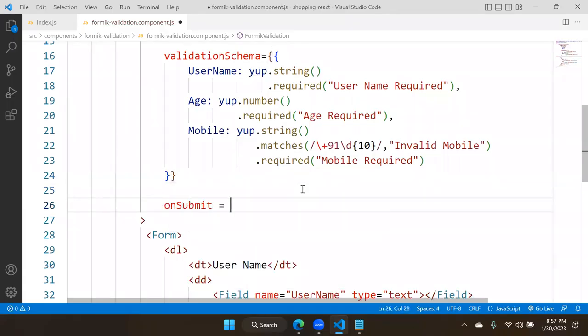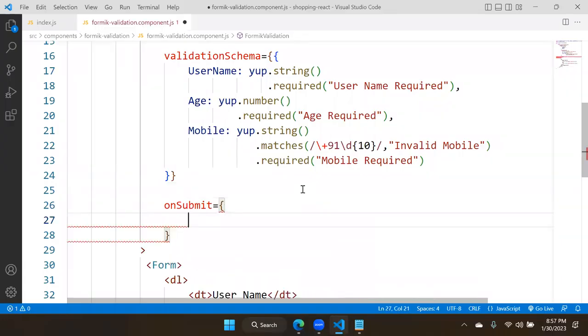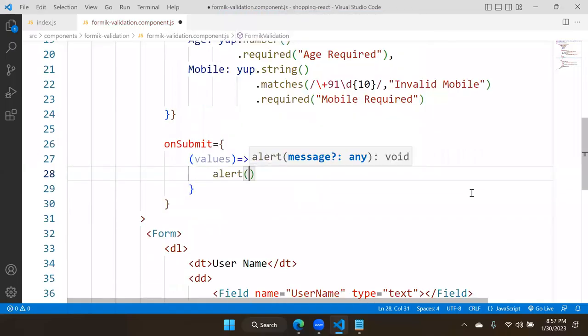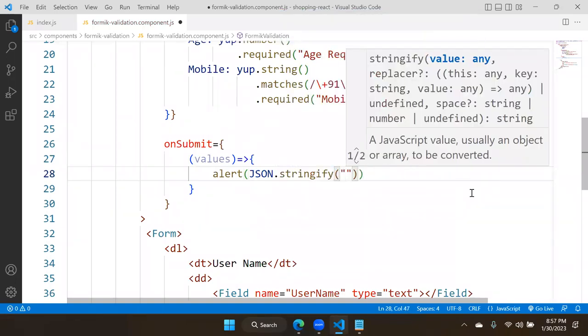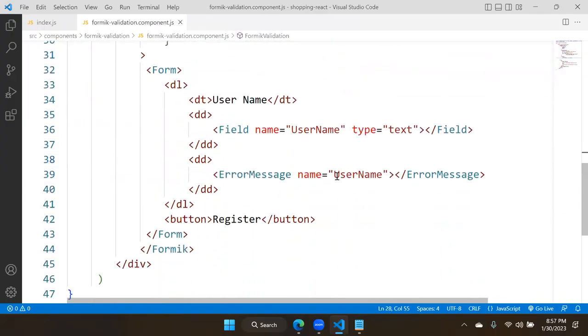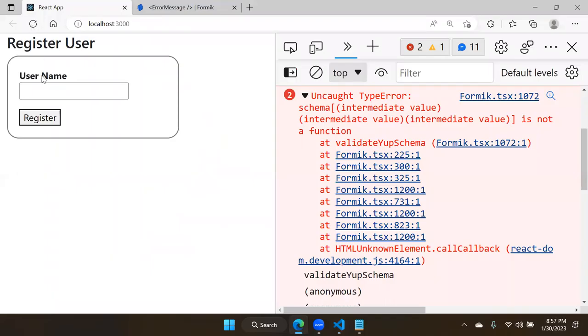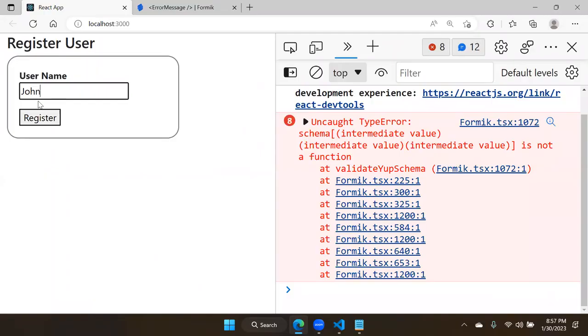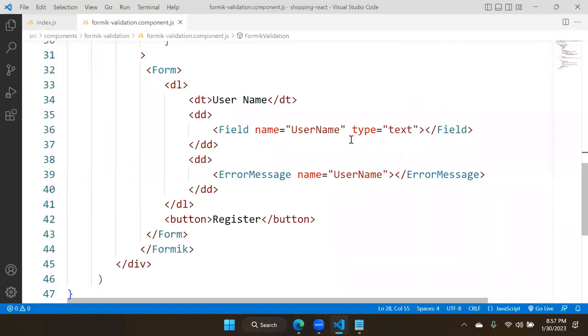On submit we collect the values, and what we have to do, we need to alert JSON.stringify, so whatever values we submitted. Now here, some error in that username field.